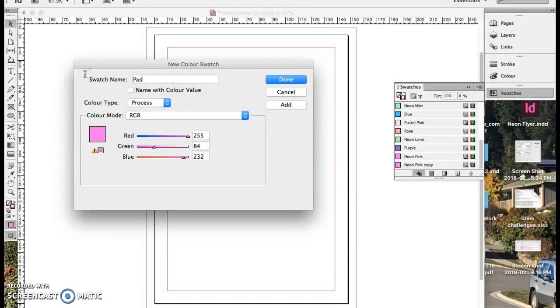Almost there. We need a pastel lime, and that one is made up of values 234, 247, and 201. And neon yellow with values of 248, 255, 81.